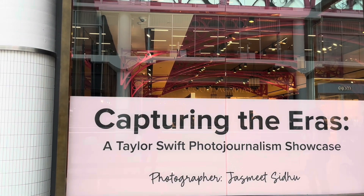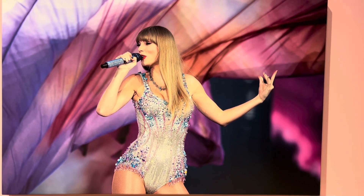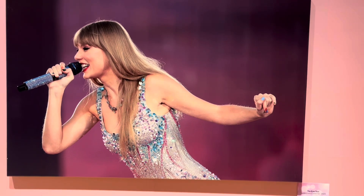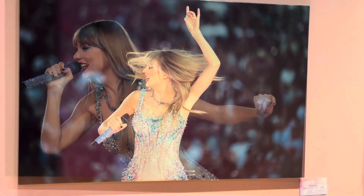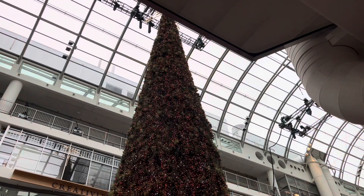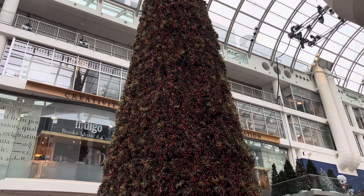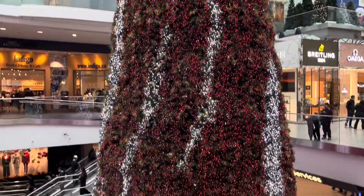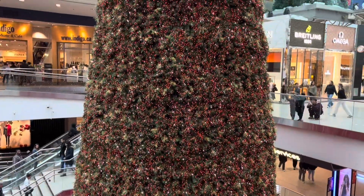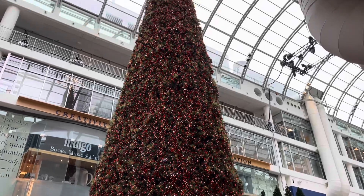If you're a Swiftie, you know that Taylor Swift came to Toronto and played several concerts here. Even if you weren't able to snag a ticket, there were lots of events going on around town tied in with her arrival. For example, there was a pop-up art gallery installation at Eaton Centre that was free to enter. While I was at Eaton Centre, I noticed the Christmas display was up — if you keep watching you'll notice the amazing light display on the enormous Christmas tree. Let me know wherever you are whether your city or town has a Christmas light display. I just love looking at light displays, especially because winters in Canada are so long and dark.